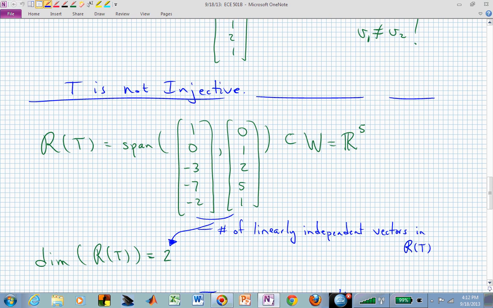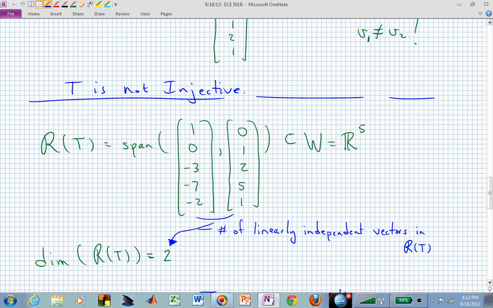Those are in the null space. These vectors are going to map out the entire range space. So this is obviously not filling up all of R5. It's just filling up 2 dimensions in that 5-dimensional space. So it's not surjective, is it? Surjective means we can cover the entire codomain with our range space of our linear operator, and that's not happening.